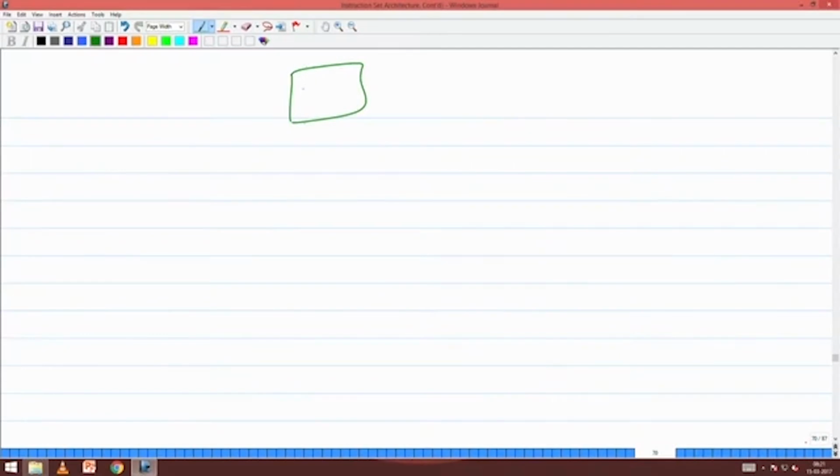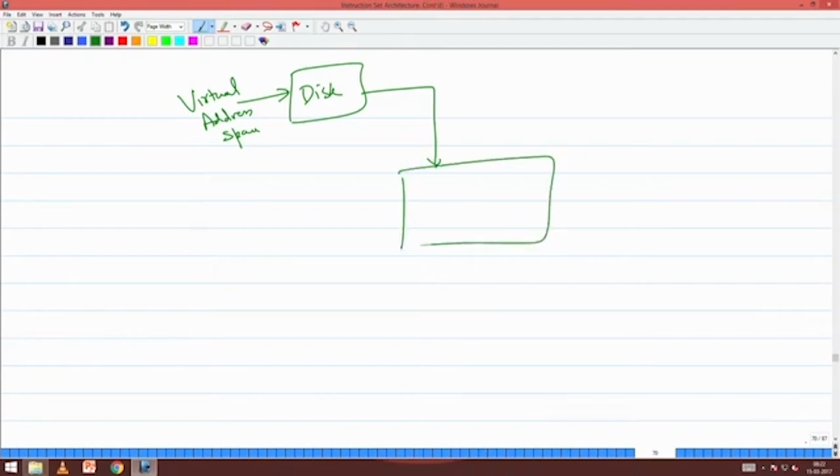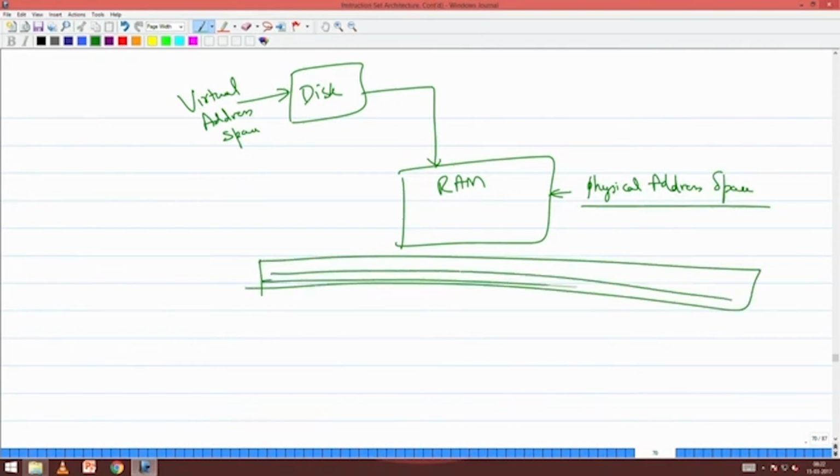So let us go to the next part. So we had the disk, where we had the virtual address space, and then we had the RAM, where we had the physical address space. Now, this is a bus to which this RAM is connected. This RAM is connected using something called a memory controller.